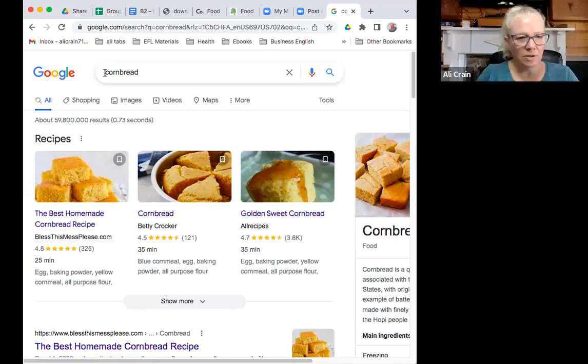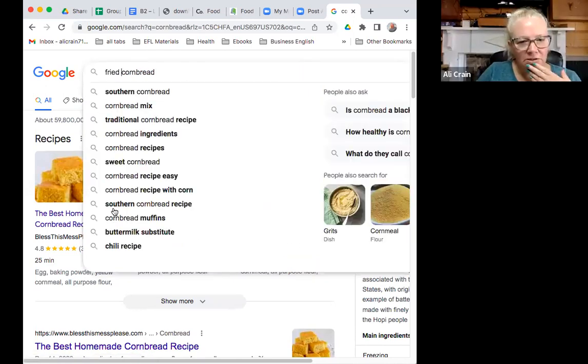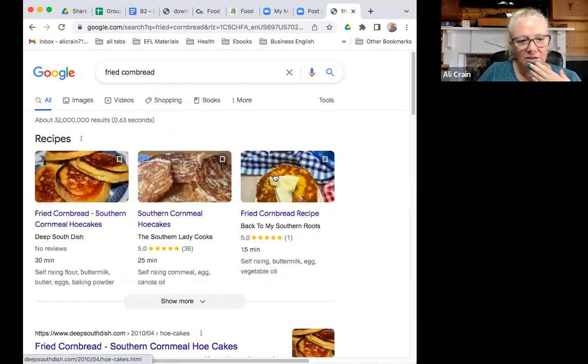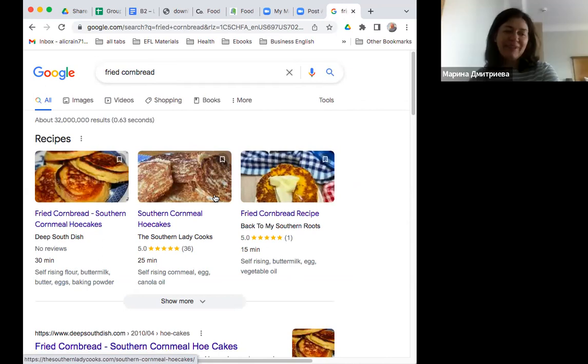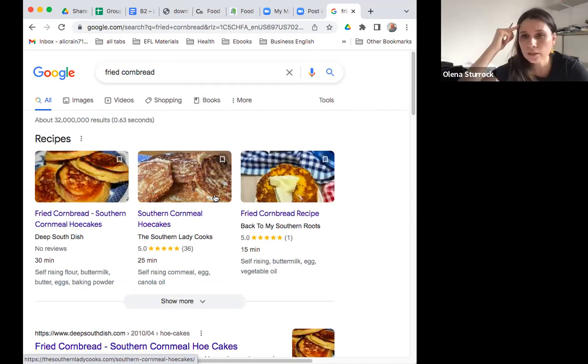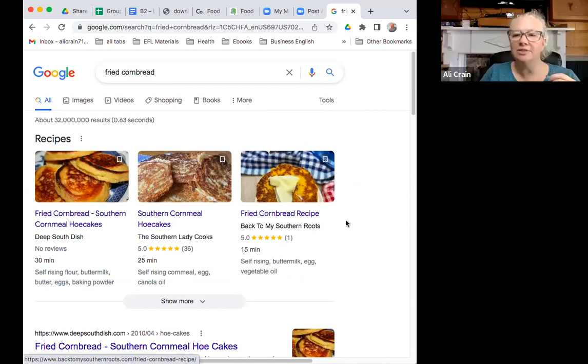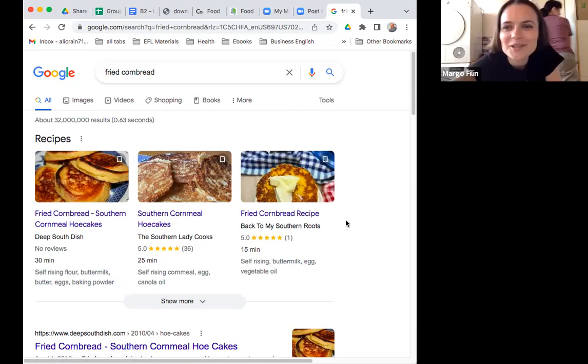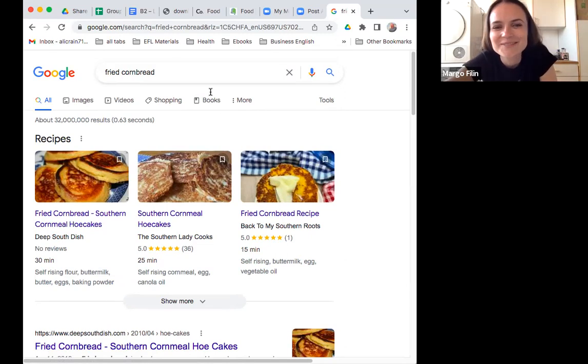But I always grew up with it being fried. So it looks more like this, which is almost like a pancake, but you're using cornmeal instead of pancake mix. And so, is it sweet? Yeah, it does have kind of a sweet taste to it. It reminds us of our Ukrainian oladushki. Okay.